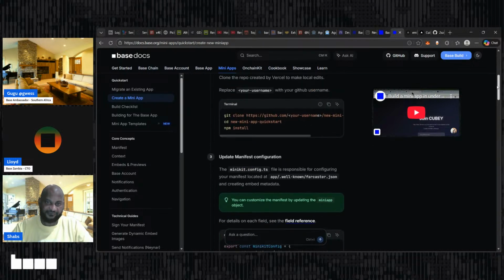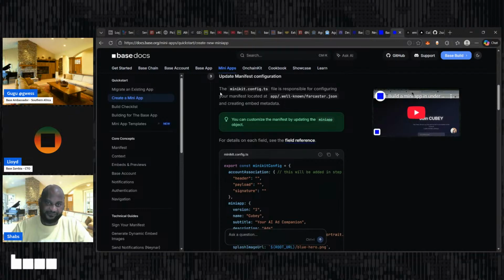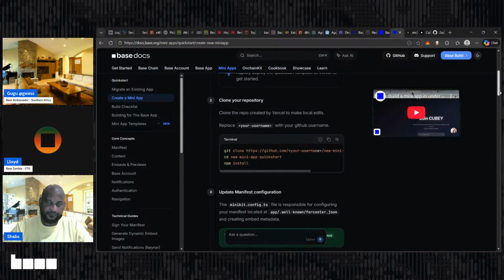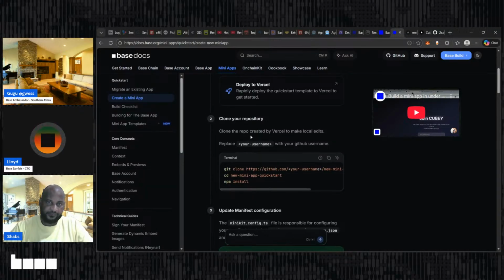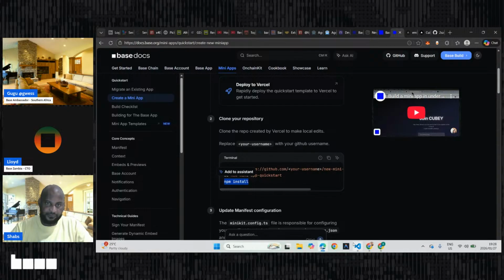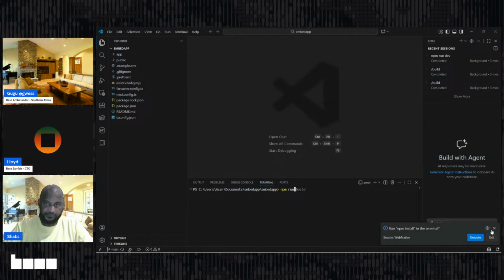Okay, so we clone the repository, right? So step 3 is update the manifest. But before that we have to do step number 2 first. Have we done this? We've already done the cloned part, right? Have we also installed the dependencies? Oh, I see. In this documentation, right? Okay, so we've done git clone, cd, so now we just need to move on to npm install. Okay, so this is sitting somewhere where if you don't really read the documentation, you'll miss it. Okay, I see.